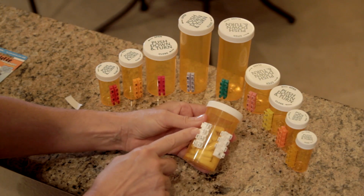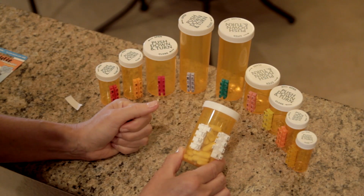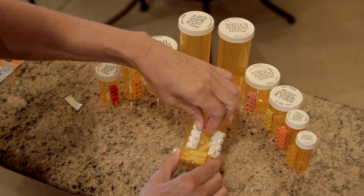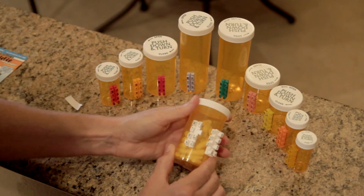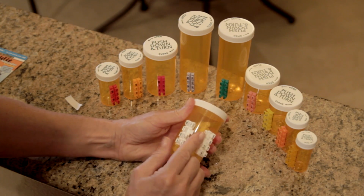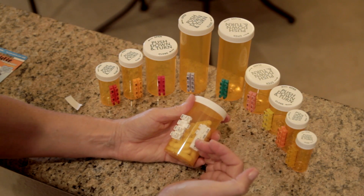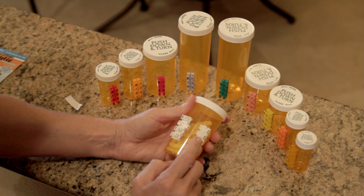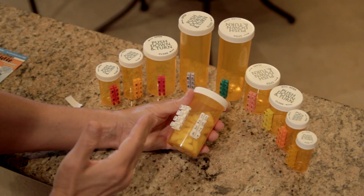And by using these and leaving them down, you can know that you've done it, say, for 5 days. All right? And then if you change your dose at that point, reset all of these just like before and start with now the next day. And if you're only supposed to take it twice, then you'll end up just flipping it over once, flipping it over twice. However, I do recommend that if you're starting out taking something 3 times a day, then it switches to 2 times a day, that you do take a marker and you cross off the ones that you're not using. Now, the other way is kind of to reverse this.